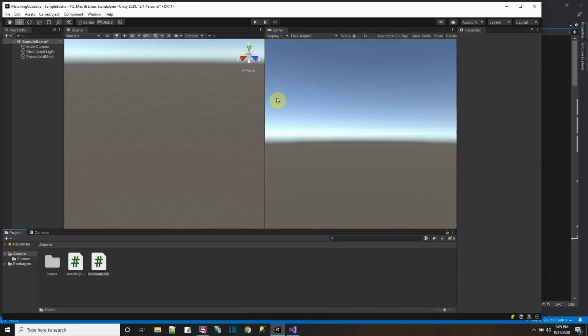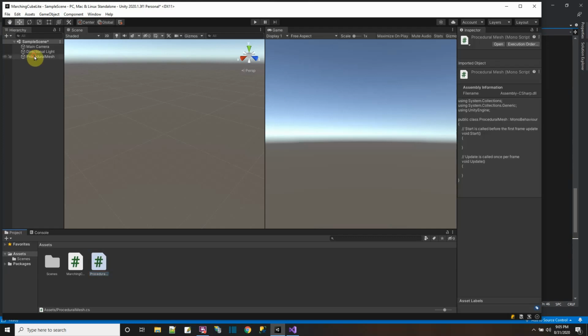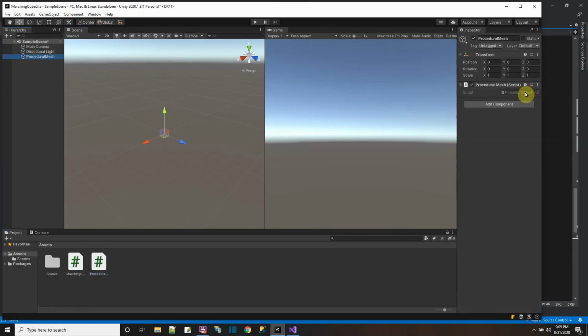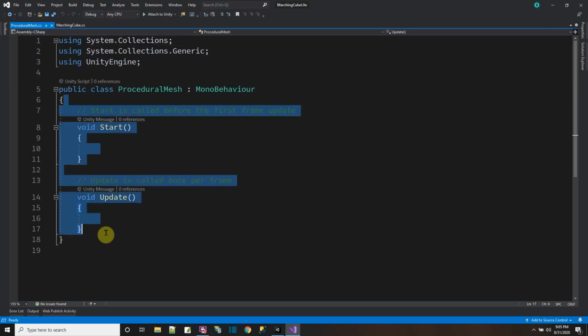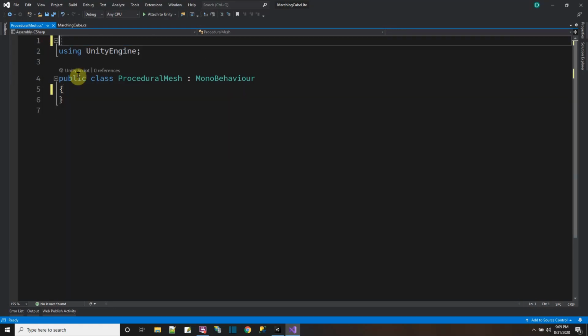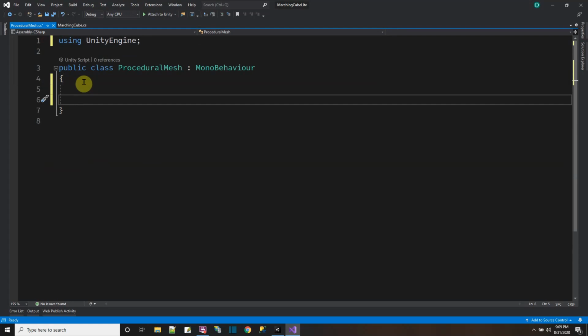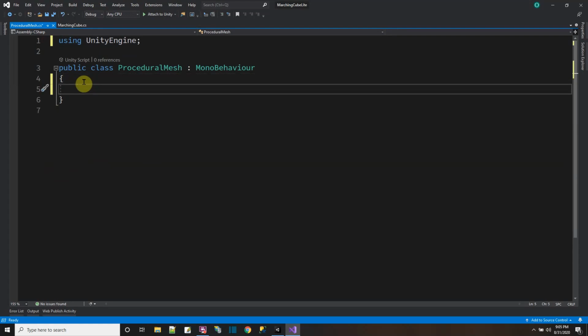Procedural mesh, enter, and let me just drag and drop it to there. I'll do that again. Okay, I'm adding it to there. All right, now let's edit it. So here we go back. Got this out, get rid of this. So this is the minimal. Now I'm going to use that MarchingCube script to create a procedural mesh. All right, so this is the part where you have to write yourself. So let's see, first thing I want to know, I'll probably put it in the inspector window. It's going to be a Vector3, so I could get what the grid size is, like how big this is going to be.